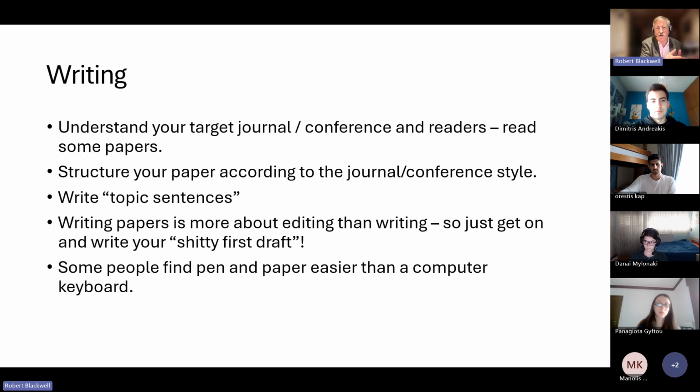There are some people who can just sit down and write a really good paper. And Tony, who I work with, who you met the other day, he's one of those people. But most people have to start by writing a really bad paper and then making it iteratively better until it becomes a really good paper. And the other thing to say is that some people find pen and paper easier than a computer keyboard. I do sometimes, so sometimes I'll intentionally walk away from the computer and just start writing.